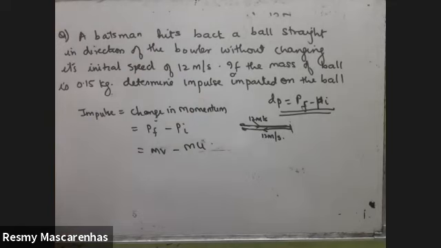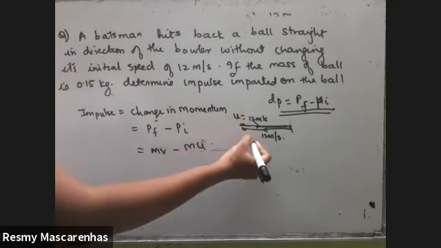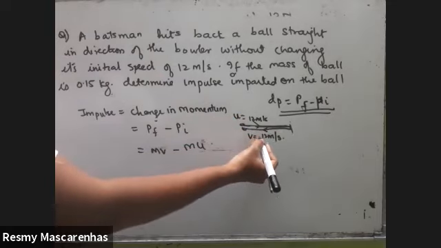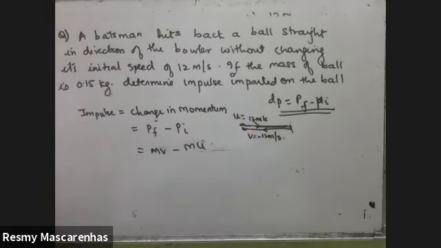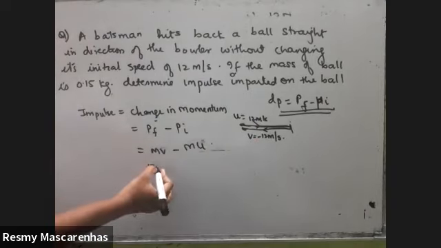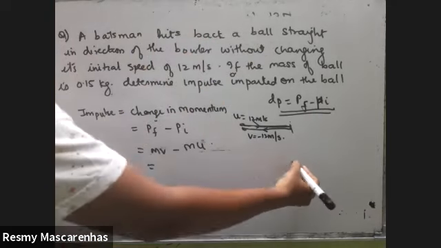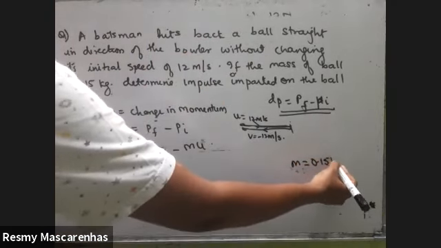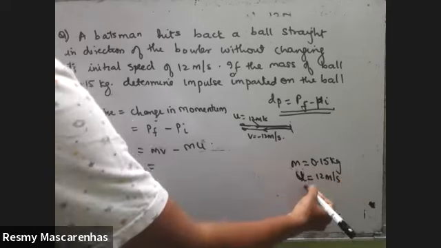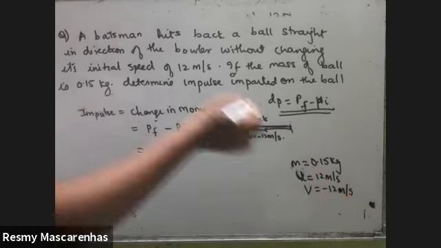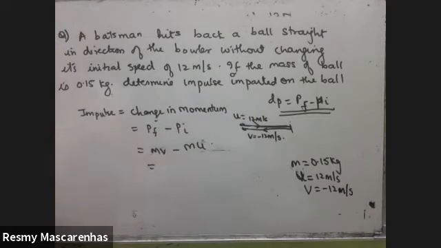Now, coming velocity is u, going velocity is v, like final. But now this is in the opposite direction. So remember that you cannot take the same signs for both of them. So v will be in the going back direction, it will be negative then. So we have to take v as minus 12 meters per second. So mass will be how much? M is given to me as 0.15 kg. u is coming at 12 meters per second. v is going at minus 12 meters per second. Now substitute the value. M is anyways common.